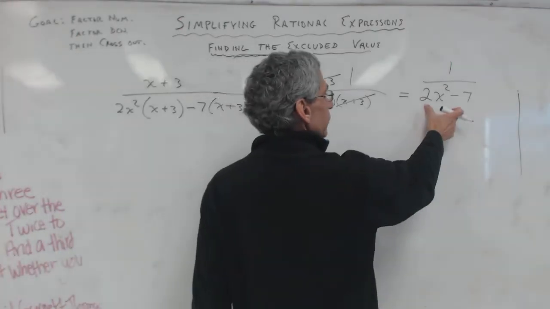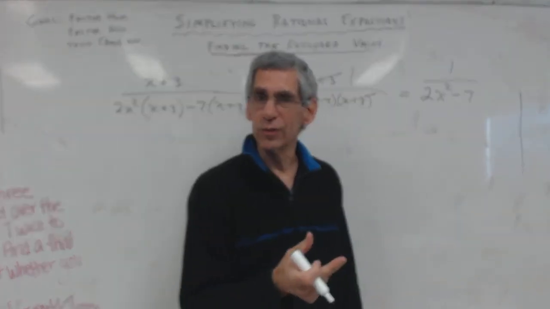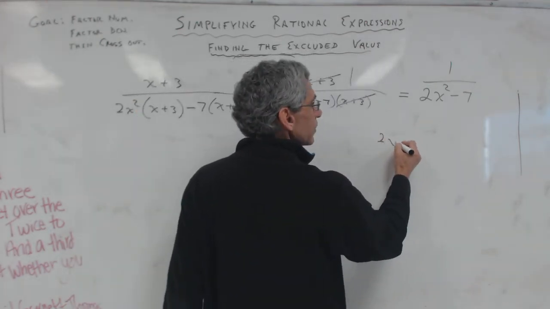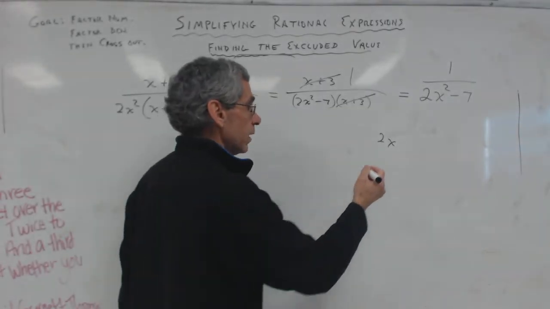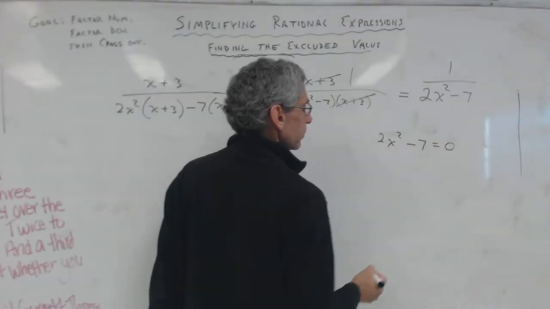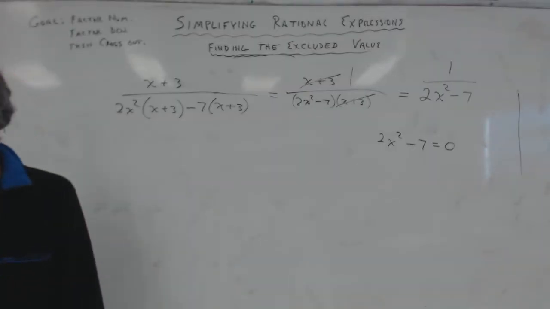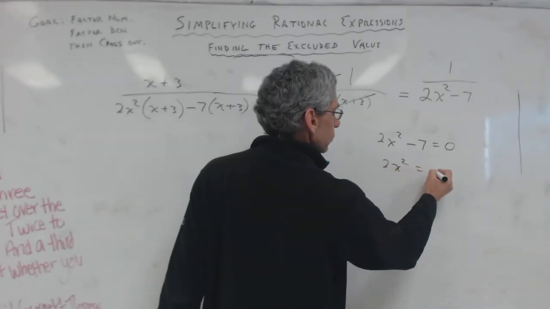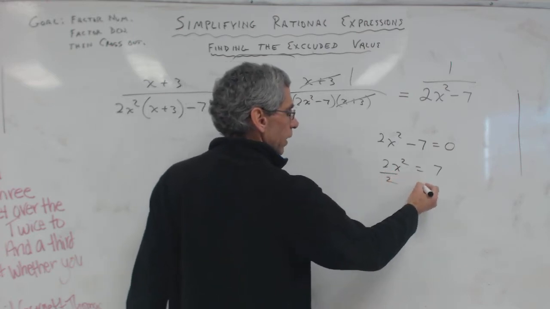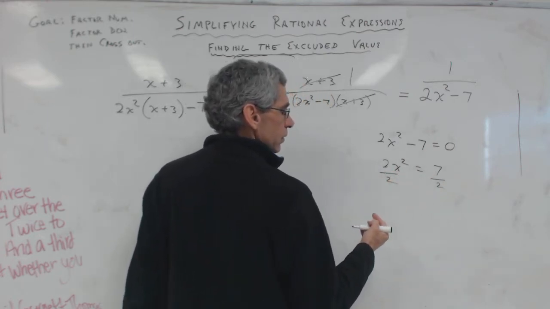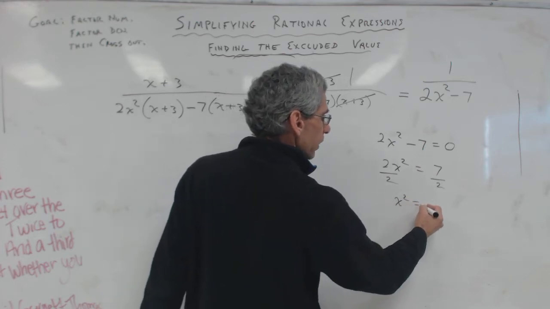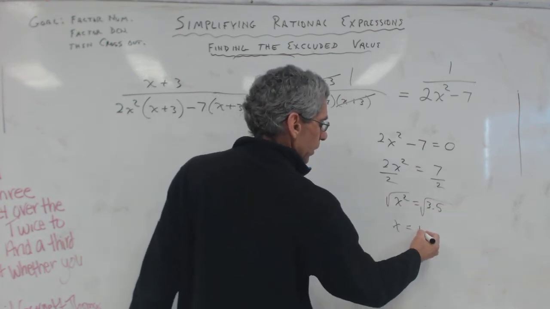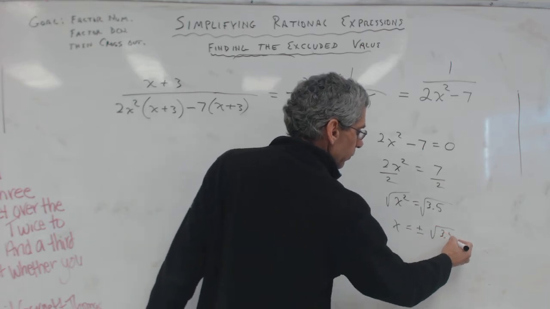All right, so now the question is finding my excluded values. I just told you excluded values are really easy. Well, this one isn't quite as easy, but that's okay. It's not too bad. 2x squared, I'd have to set it equal to 0 to find out what x would be, right? 2x squared minus 7 equals 0. How would I just solve for x? So first you'd add 7, right? Right, exactly. So then I have 2x squared is equal to 7. I would now want to divide by 2, right? So I've got 7 halves, which is 3.5. So I've got x squared is equal to 3.5. And then I've got to take the square root. So x is equal to plus or minus the square root of 3.5, whatever that is.